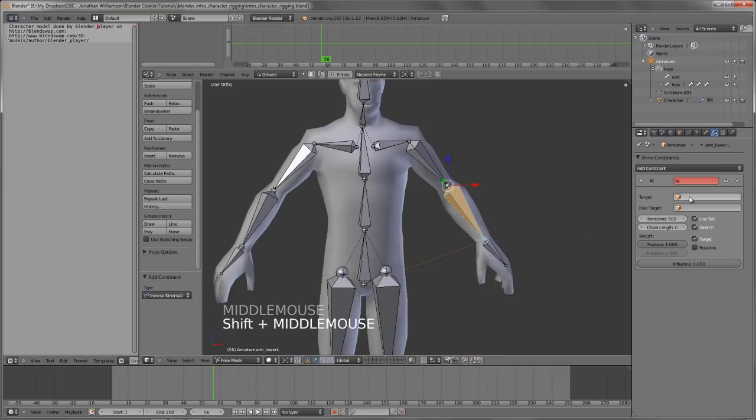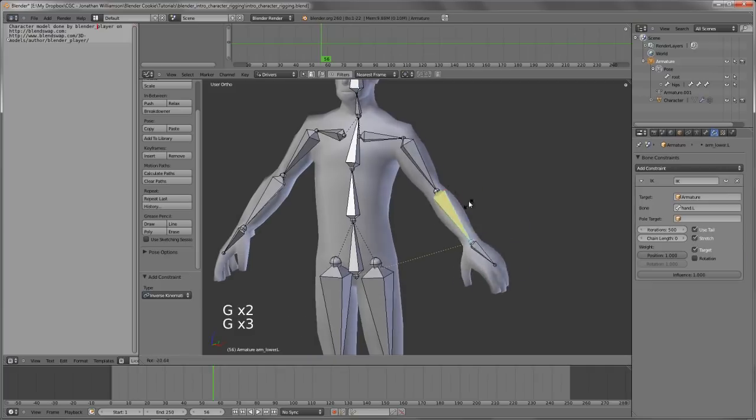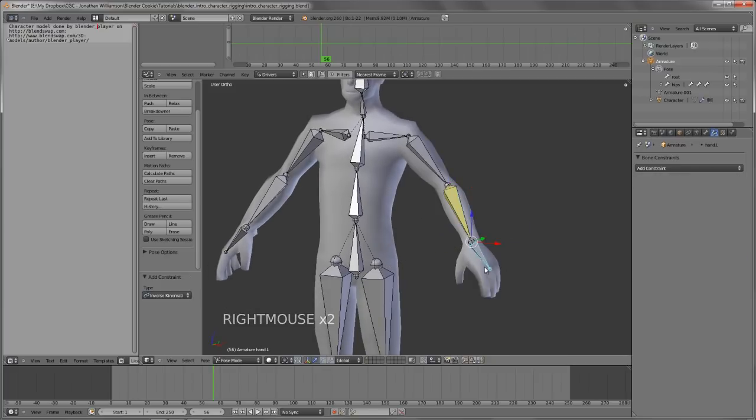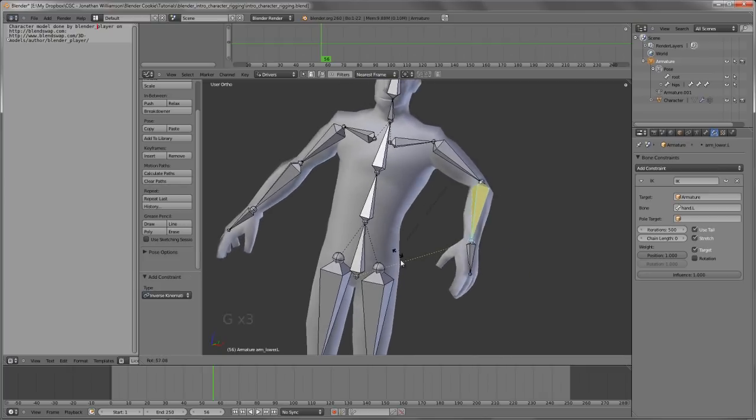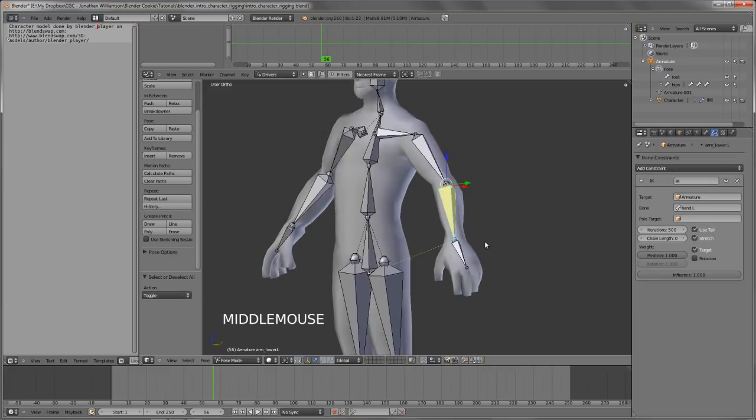And immediately it's asking for a target. Well, the target is going to be our armature, or actually a bone within the armature. So we'll first choose armature, and then we need to choose a bone. Well, we don't have any bones to use right now, because we could go ahead and use, say, the hand bone, maybe hand.L, but this creates all kinds of weird problems, because what you should be able to do with the IK is grab that target and just hit G to grab it and have it work. But it's clearly not. If we grab the actual IK bone, then we get all kinds of weird things. So what we need to do is set the target to an additional bone that's not connected.